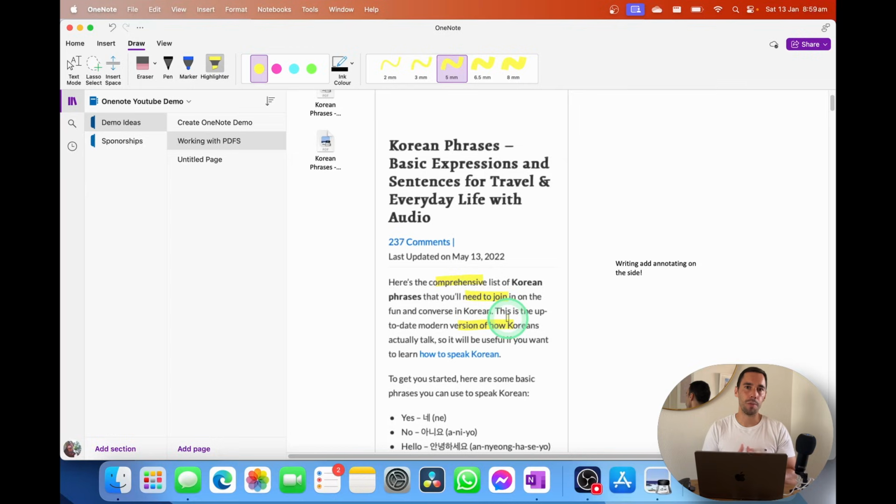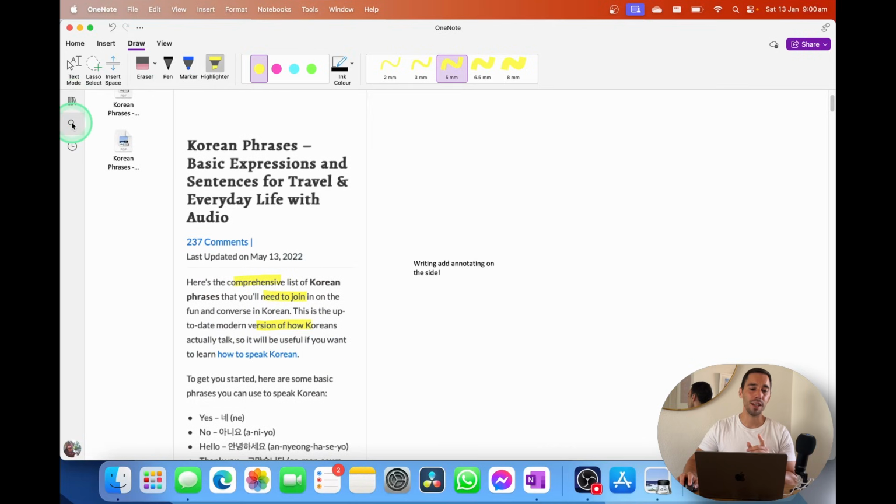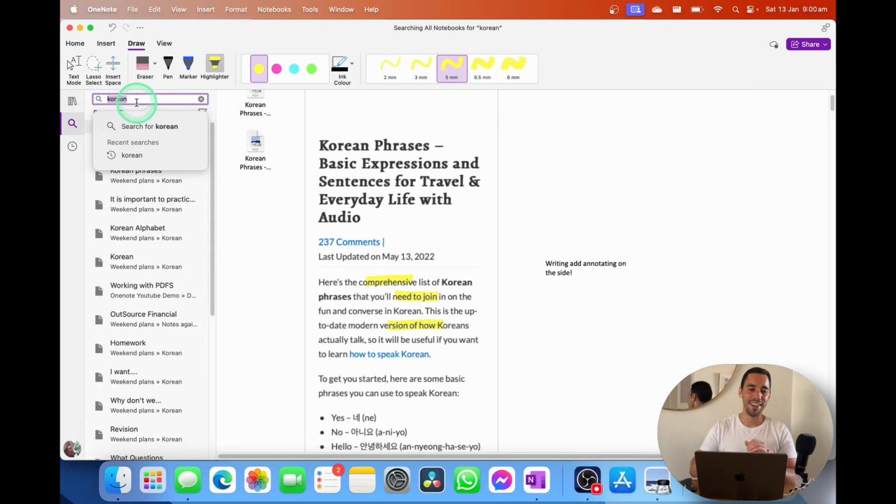But that also leads me to a point: it's great when you have it right in front of you and you've just used it and it's fresh in your memory. But what if you're looking for something from last week, last month, last year, 5 years ago? It can be a little bit harder to find just by remembering, which is where search is massive in OneNote. On the left-hand side of OneNote, you have our notebook section, but then there's also search and the recent section as well. If I select the search icon, you can see I actually started typing Korean, hit search, and this pulls up everything that says Korean in my OneNote.